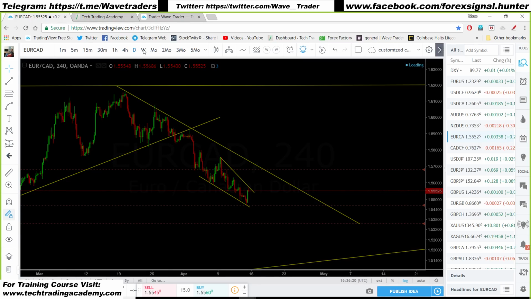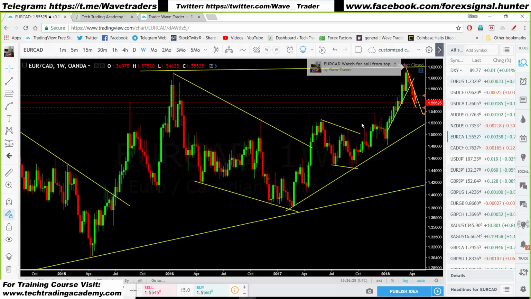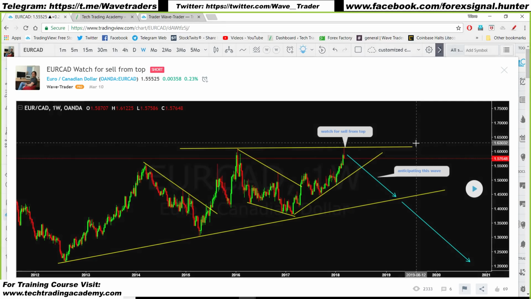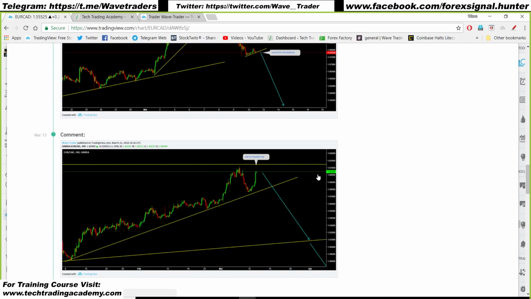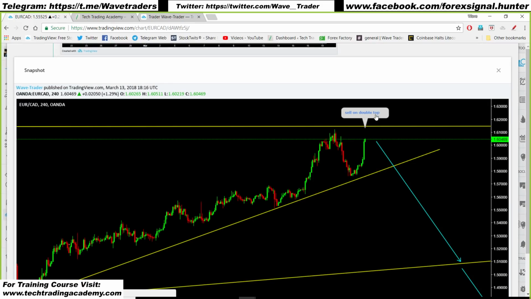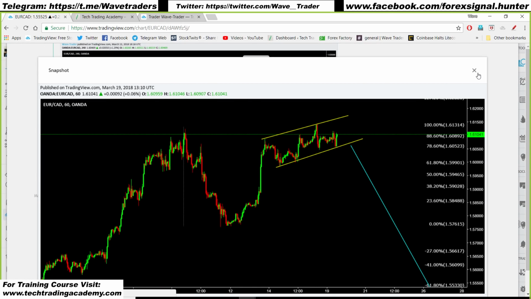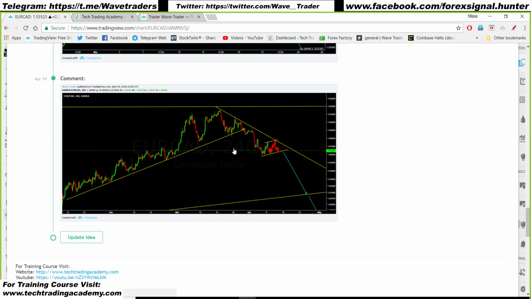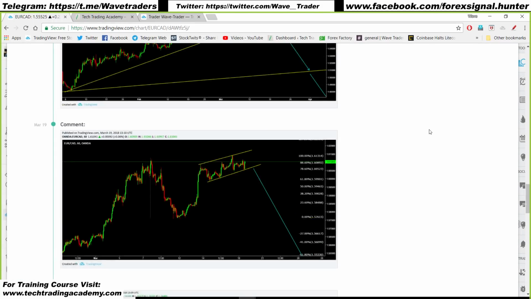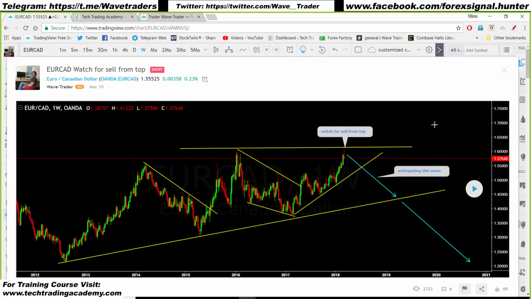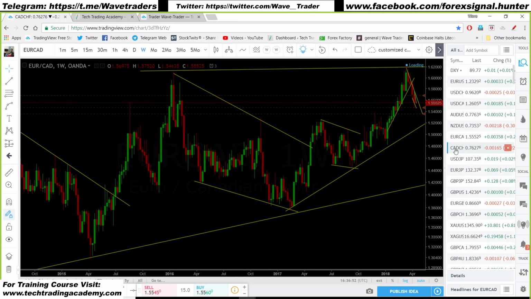If you are following my charts and my videos closely, then still hold that trade. You see that we were looking for a double top, and we got the double top, and we got the reversal, and we got the breakdown. We were looking for that correction. So if you are still holding, hold that trade. A lot of money is there for the downside. And also enjoy your trade.